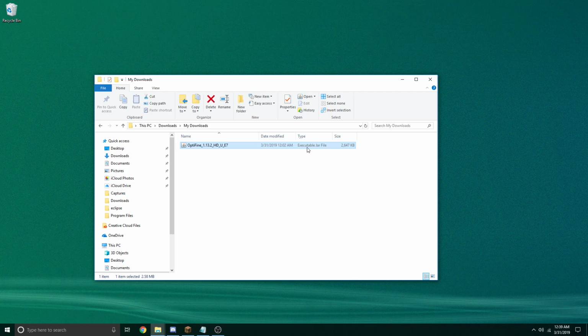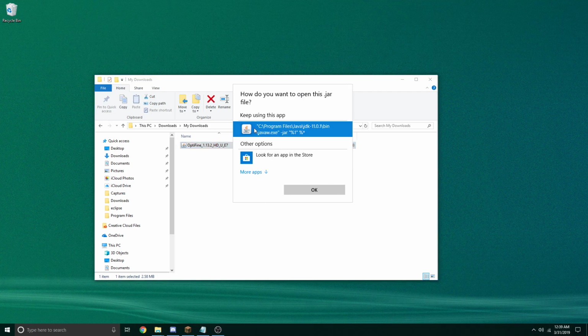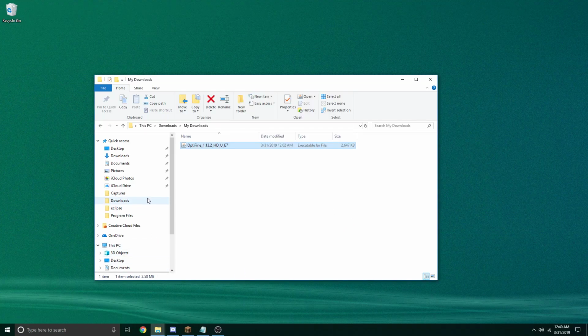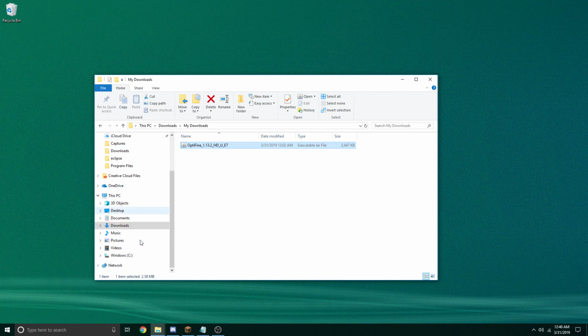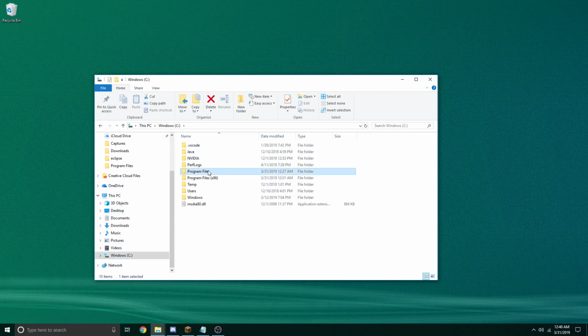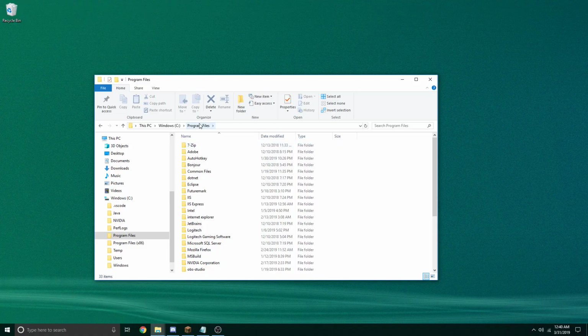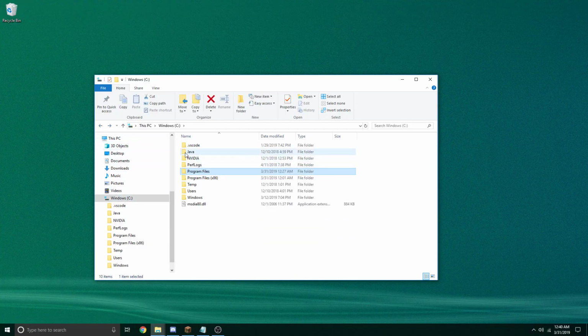What you can do instead, for my case, I'm gonna read this, and it says that it's looking for a Java folder in program files, and then it looks for some other files and executes a command on that file. And with that information, I can go into the area it was suggesting to execute the command, program files, and then Java doesn't exist. And that's my problem. All I have to do is move Java into there.